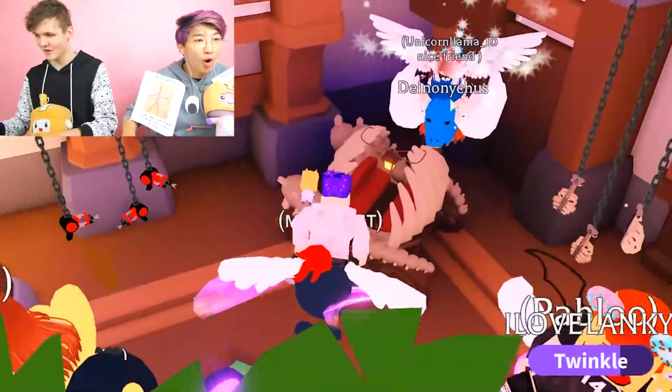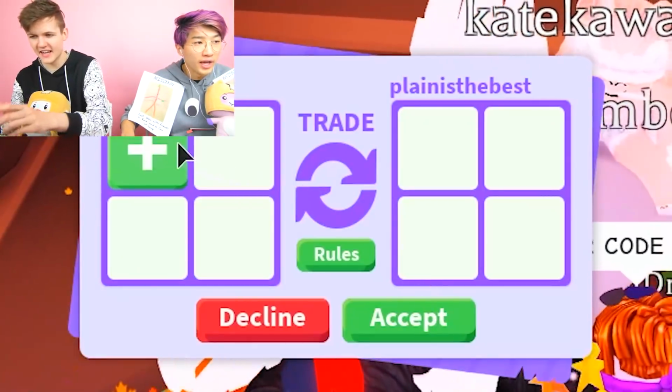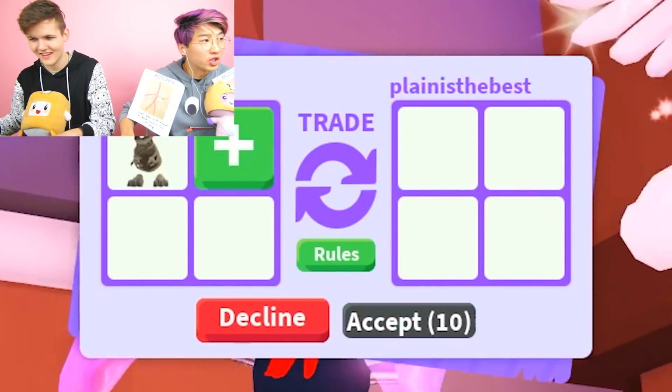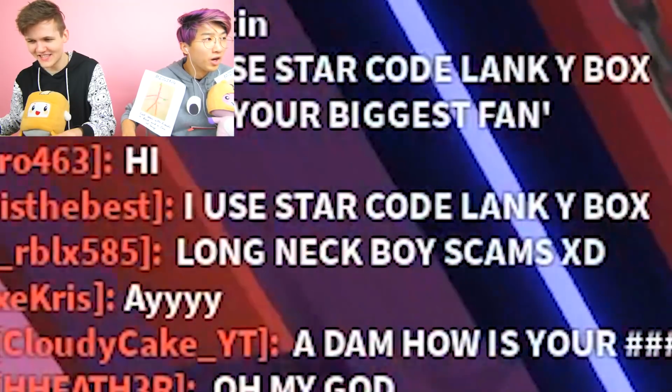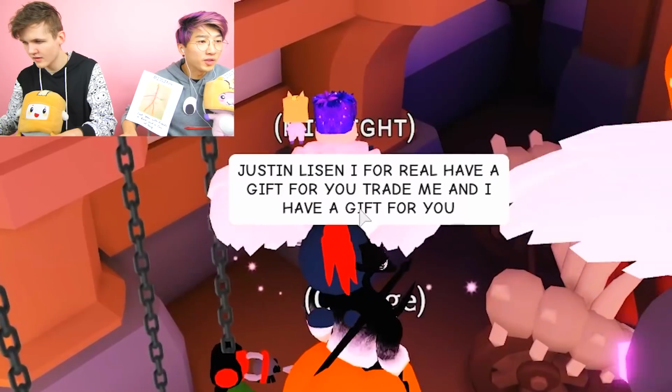Okay, let's give away a couple more, dude. This person says, I use star code LankyBox. Yeah, this was the person who said they'd used it earlier. They tried to trade me earlier. Okay, they can have a Skele-rex. Let's go. Someone's saying, Long Neck Boy scam. That is not true. No.